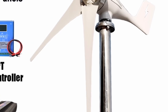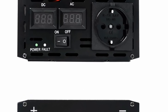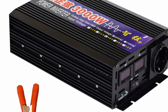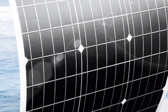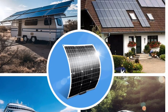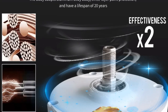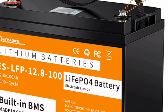In conclusion, the 3000W wind turbine presents a compelling proposition for homeowners seeking a sustainable and cost-effective energy solution. With its ability to generate free renewable energy, cater to diverse voltage needs, and offer user-friendly installation and maintenance, this wind turbine empowers you to take control of your energy consumption and contribute to a greener future. Embrace the wind's power and watch your energy bills shrink while enjoying the satisfaction of self-reliance.